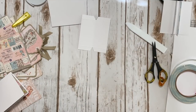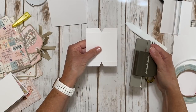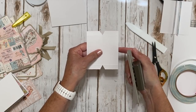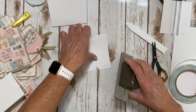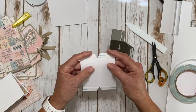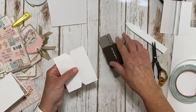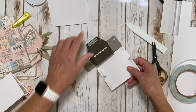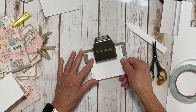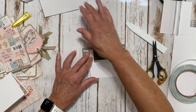Now on my sample, I went ahead and used a decorative border punch on the tops of my pocket edges. We're going to do that before we put our pocket on. Again, I've already added my score tape, and I do that for a reason, and I'll share that with you in just a second. So this is the front of my pocket. The score tape's facing the top, and I'm just going to center this in here, and I think you all know how to use a border punch, so here we go.